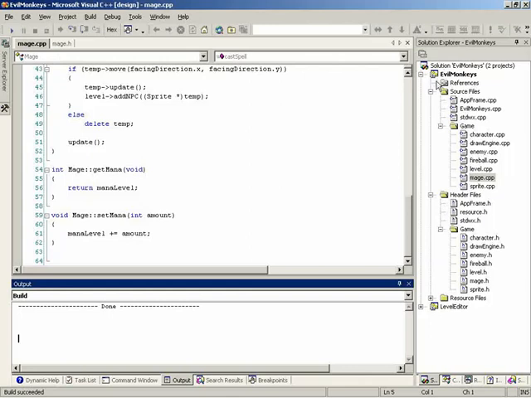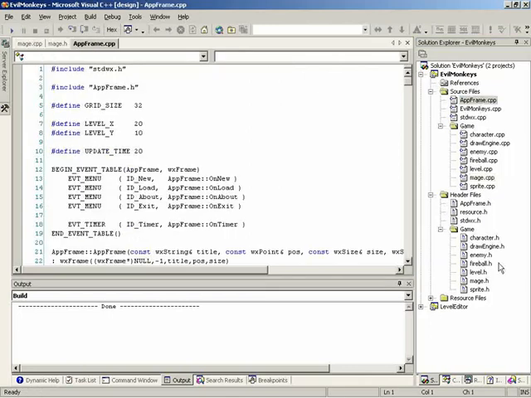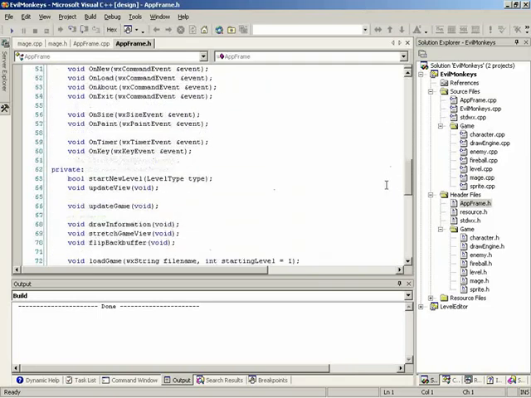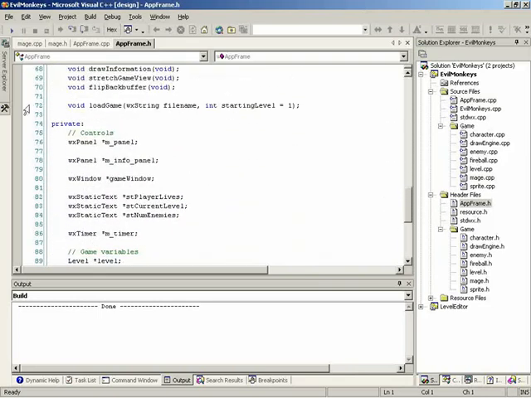So for this, let's come over here to appframe.cpp. And of course, I'm going to need the appframe.h. Can anyone guess what I'm going to need to do in appframe.h? Anyone? Okay, well, I guess I'll have to help you out a little bit then, because you can't answer me. Basically, what I'm going to need to do is just add a new wxStaticText. Here we go. Down in the private section, let's copy one of our old ones so I don't have to do so much typing. The wxStaticText object is going to be st, we'll call it stManaLevel, like such.